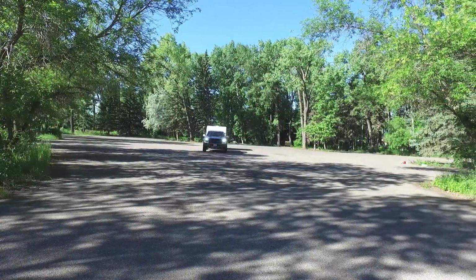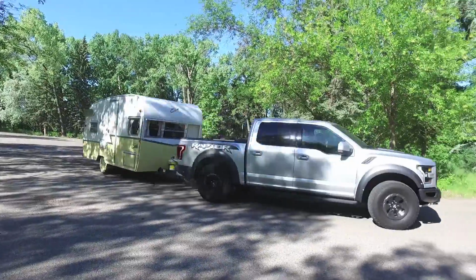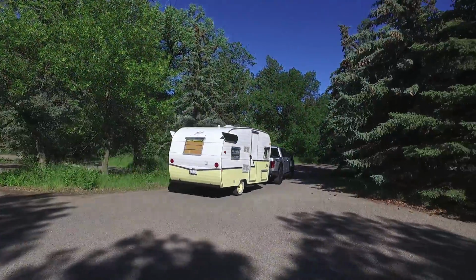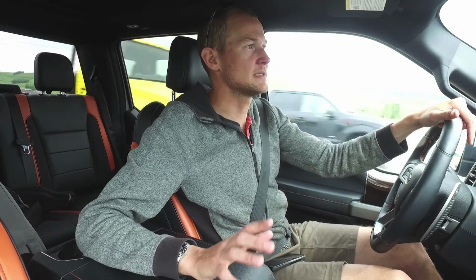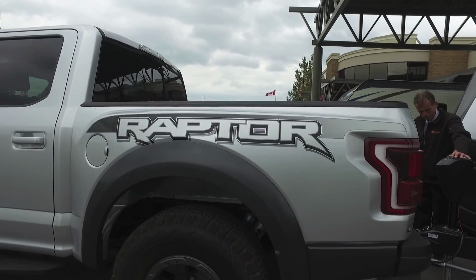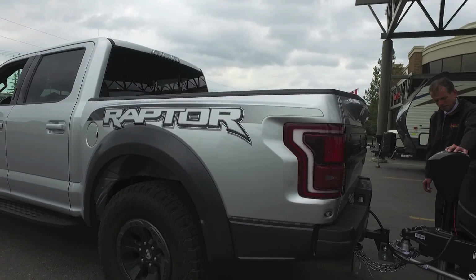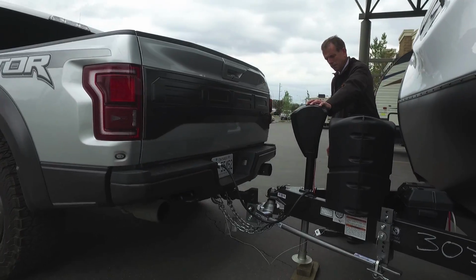For what it is, which is an off-roader that happens to tow pretty well, it's very impressive, but you are going to get a far better towing experience out of a more traditional F-150 or Sierra, just the more run-of-the-mill half-ton pickup truck. But I gotta be honest, the big takeaway for me here this week is that if you want the safest, most comfortable driving experience, spend the extra little bit of money and get the proper hardware for your trailer. Woody set us up with that Husky centerline weight distribution hitch for this test, and it made a world of difference. If you're going to use any truck for any kind of towing, utility trailer or RV, make sure that you get the right equipment to go along with it.